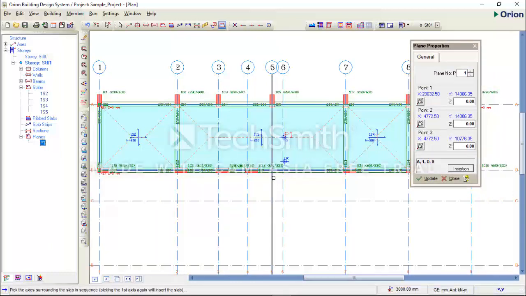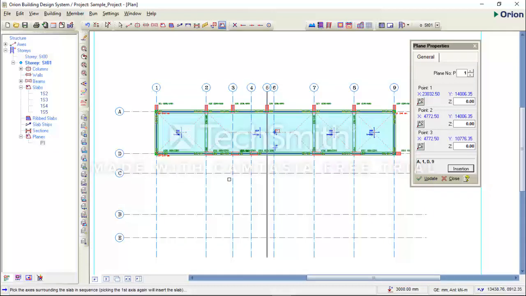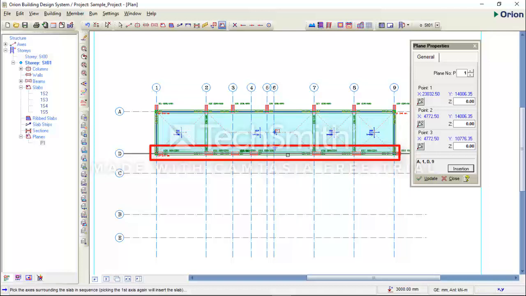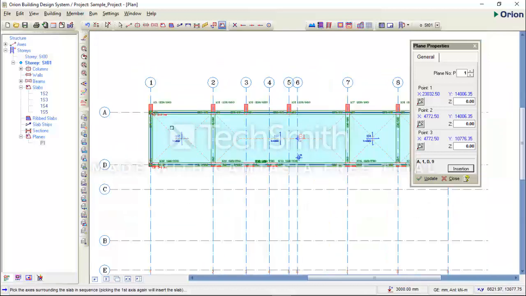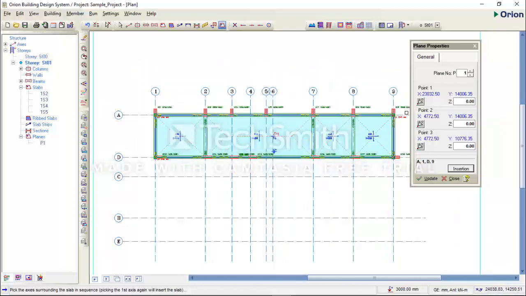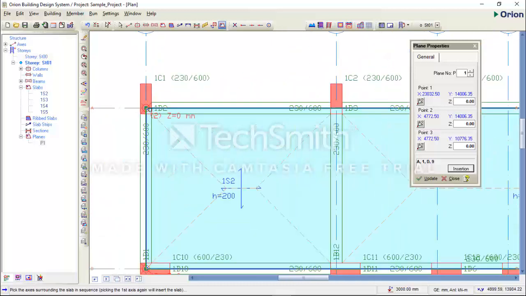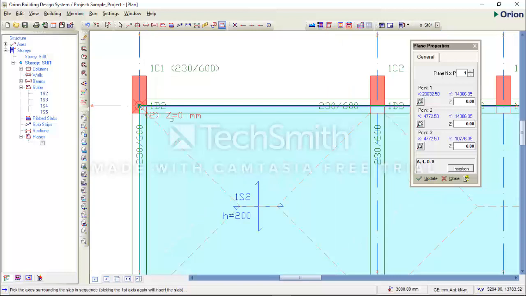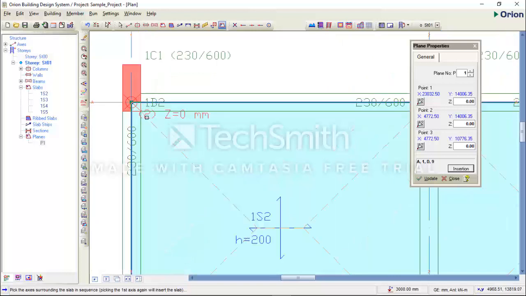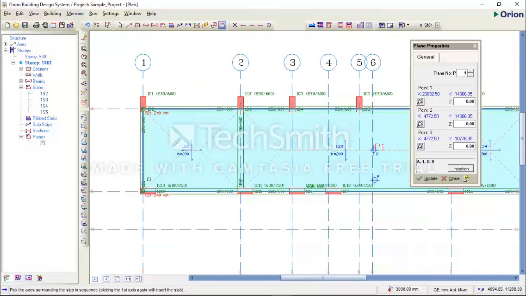So what I want to do is raise all the elements along line D up by 500 mm. So how do you do that using the plane definition? If you inspect the plane definition, the rectangle drawn, you will see that at this corner we have 0.2.